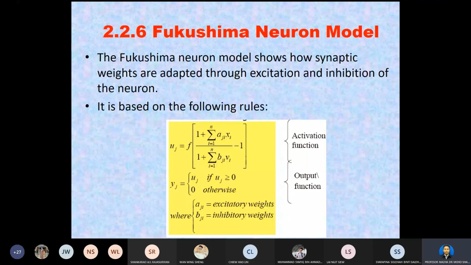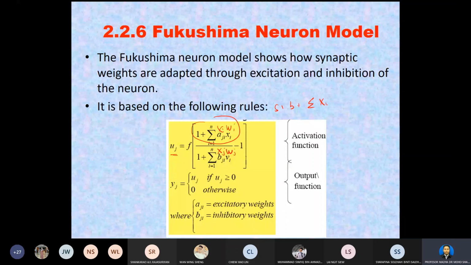The formula of Fukushima is straightforward. This is the formula to calculate UJ: 1 plus the summation of, similar to S_I W_I, we declare it as X_J W_J. For example, this is I and this one is J, but it is the same. It is similar to S plus B plus the summation of S_I W_I.